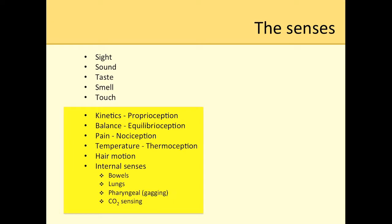I tried to. And then there are all these internal sensors that connect to our internal organs that we absolutely need to have. CO2 sensing is important too. You guys know what happens in operating rooms when there is general surgery taking place and you're putting the patient to sleep? You know how you do that? You put a patient to sleep? You actually kill them to begin with. You inject them with a drug that stops them from breathing.